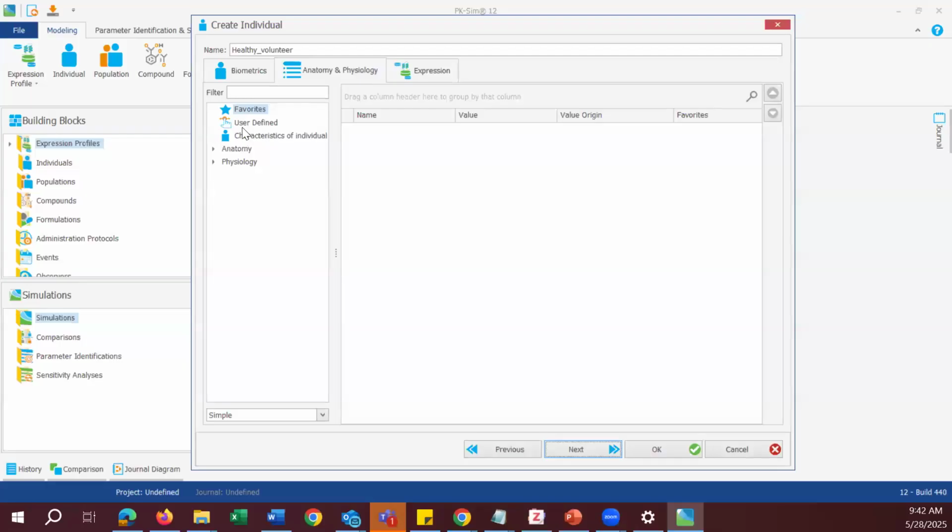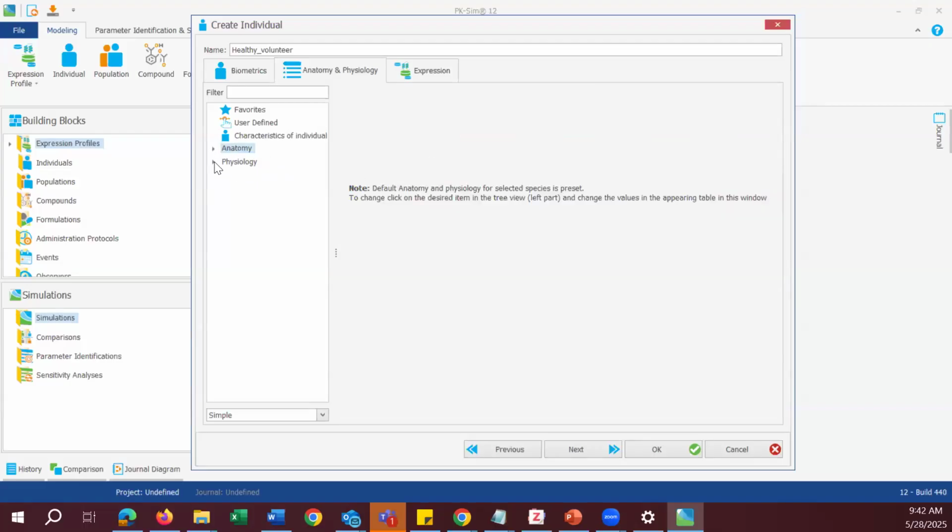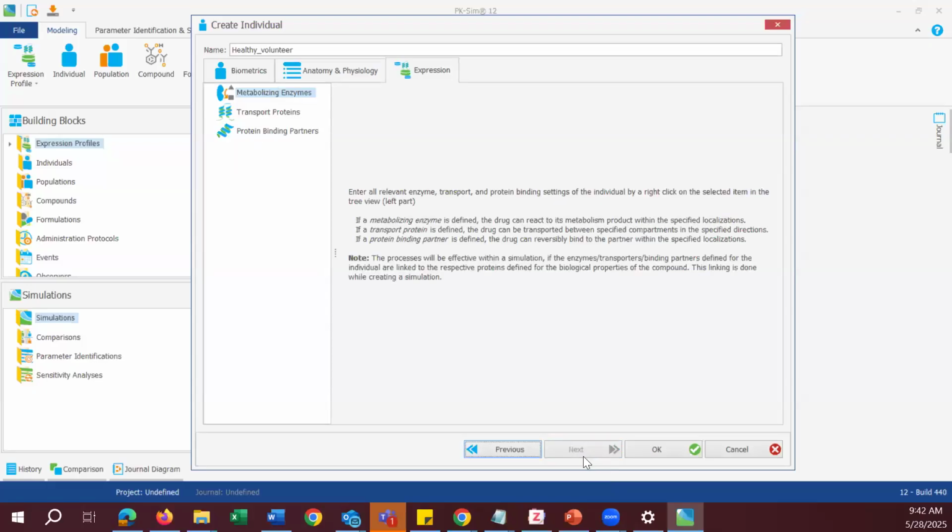So here it is basically telling you the parameters that were in the model. Like I said, you see the bone, the brain, the fat, and the values for the organ weight; everything has been specified, so you don't need to change anything here. Things describing physiology, the flow rate, the glomerular filtration, all those have already been defined. That's the beauty of using this graphical user interface. So we just say next.